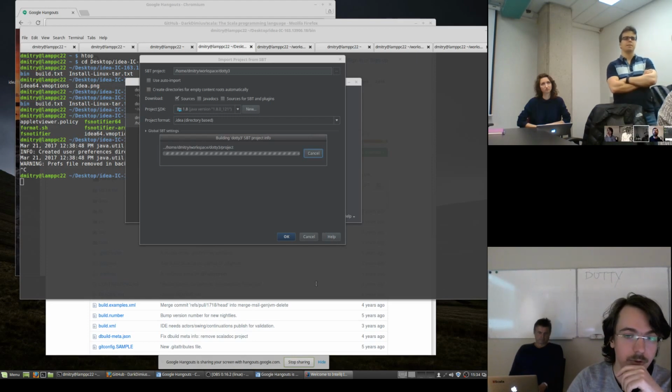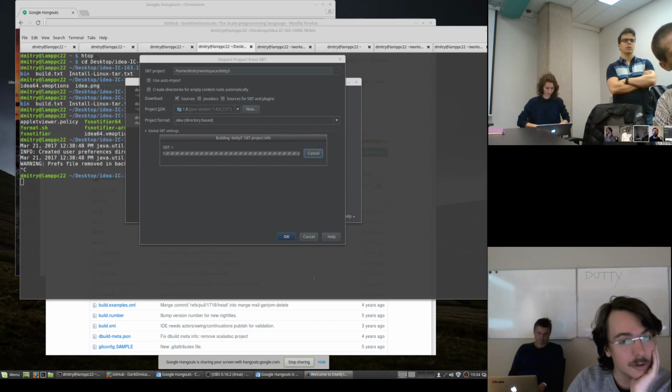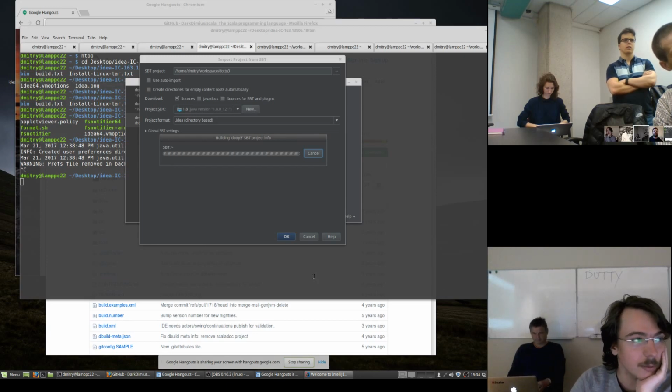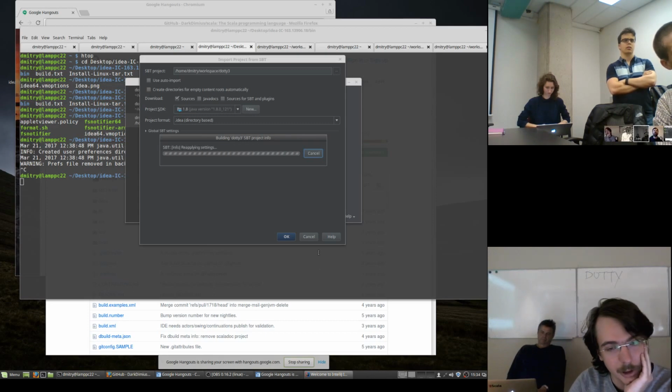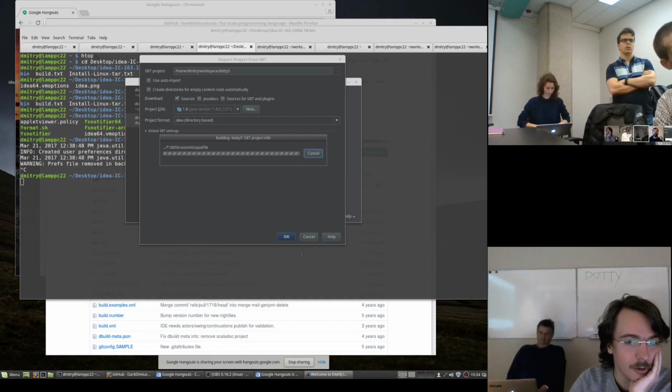Now it's going to ask multiple questions to SBT to figure out how to set up the project, and it will tell you that there are a lot of sub-projects inside Dotty. Dotty is actually not only a compiler, there's a documentation tool, there is a CI tool, there is a standard library which ships with Dotty, there is a benchmarking harness, there's a lot of stuff inside there, and in most cases you don't need all of it. So what's going to happen now is IntelliJ is going to show you all of this stuff and ask you what you actually need out of all of it.